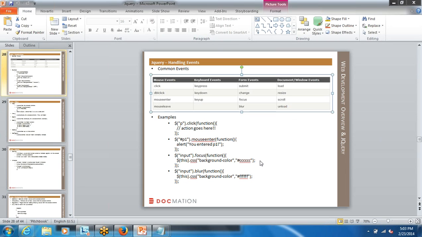So here I just showed a simple example. Instead of the border color, I'm changing the background color of the input.